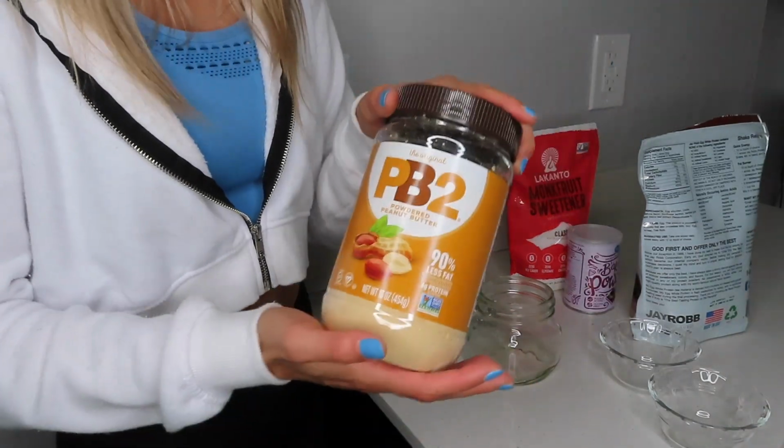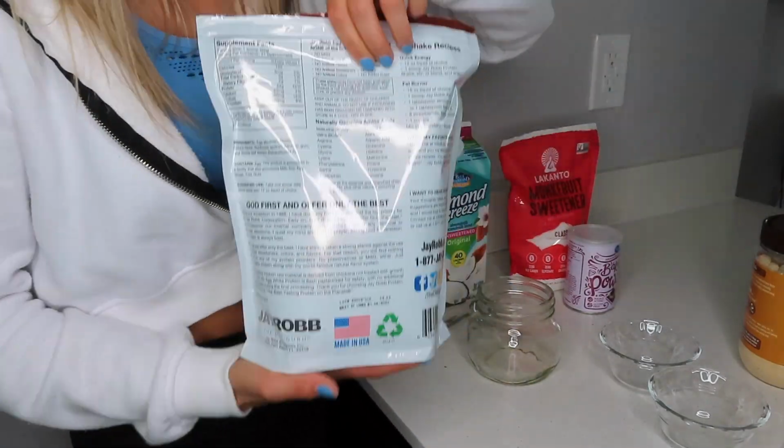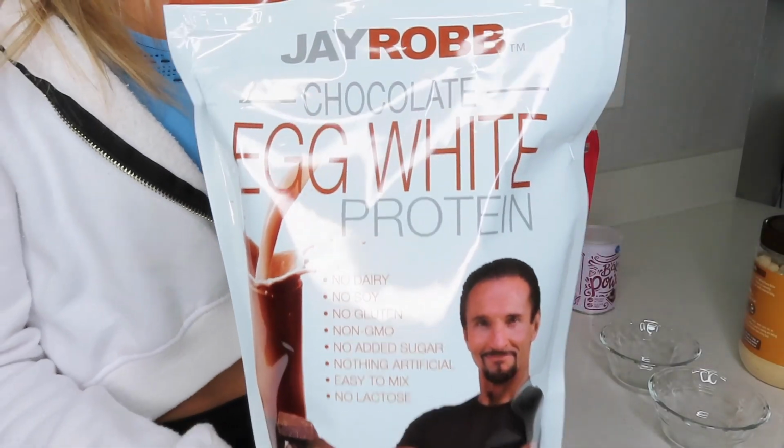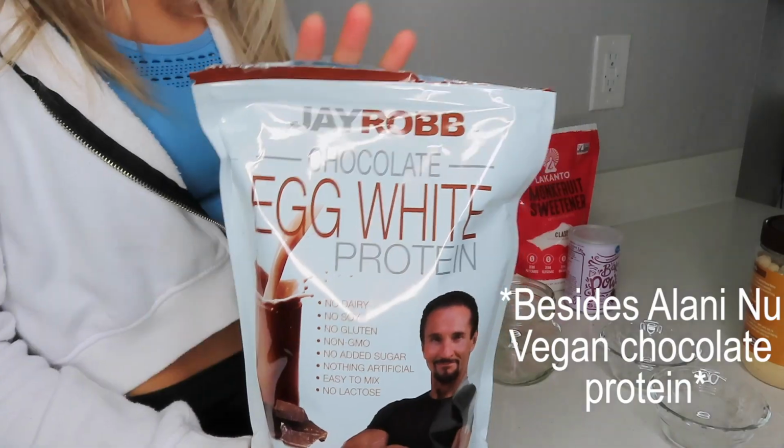Baking powder, PB2. Then you're also gonna need a chocolate protein. I am using this one. It's an egg white protein. It's probably my favorite chocolate protein that I've ever tried so far.